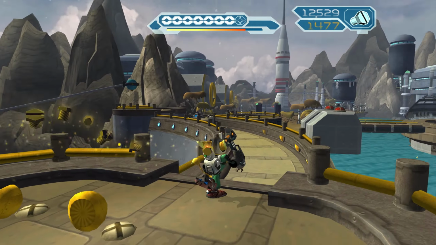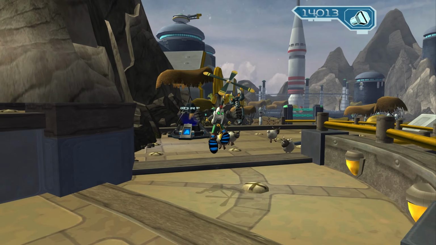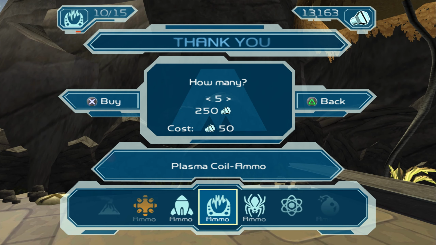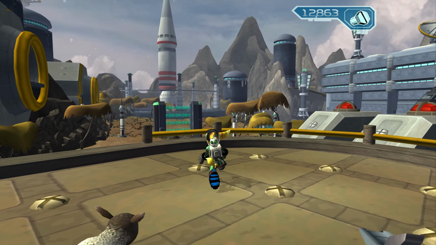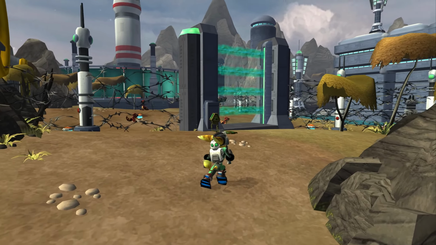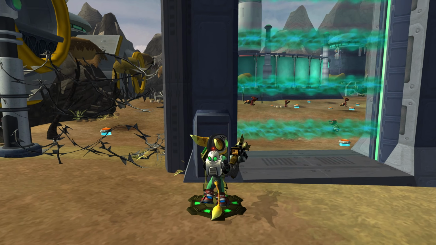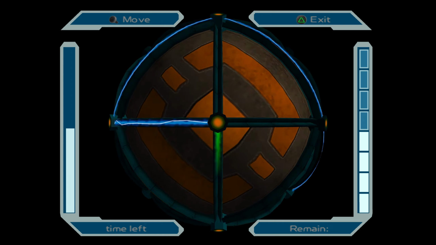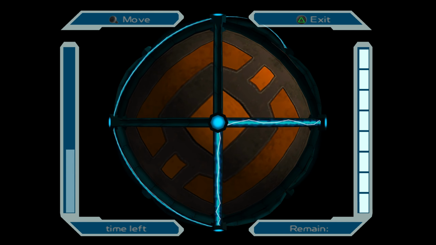Yeah, just destroying these breakables again to get a lot of bolts. Another good thing about the Sheepinator is it does technically have limited ammo, so it doesn't cost anything to use. But here, along this other mission route, we have got an infiltrator puzzle. And that one's not too bad.